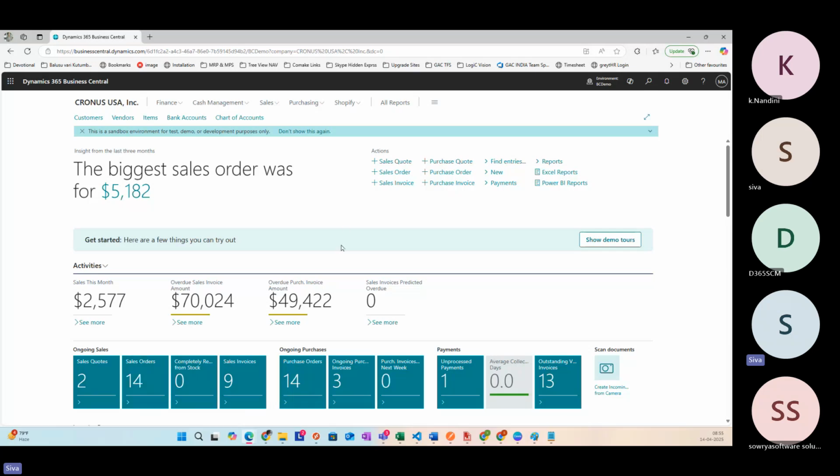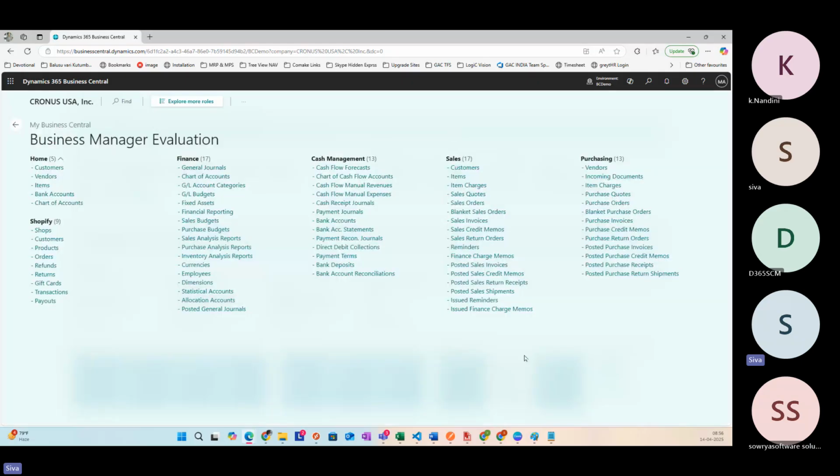So ERP means we are making more transactions, like finance transactions, sales transactions, and purchase transactions, sometimes manufacturing or warehouse transactions, in one system, so that top leadership and also heads can access and see what is happening in the system. Okay, got it? Till now, any questions?